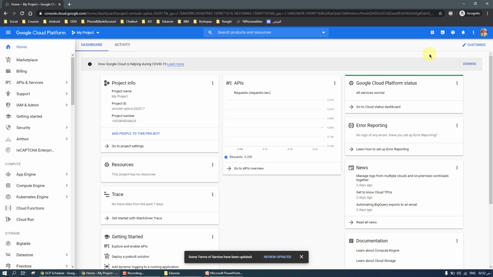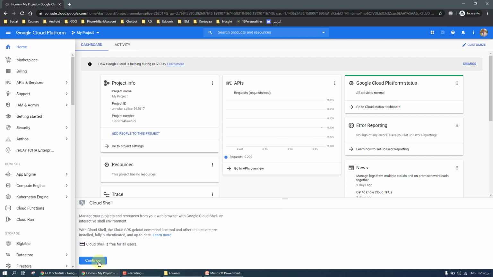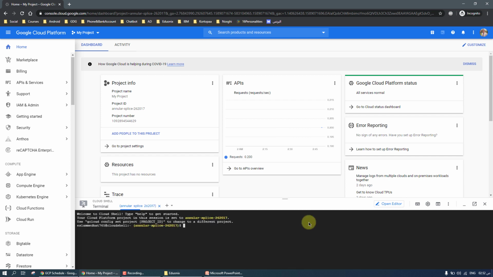To activate our Cloud Shell, as we learned before, we click on Activate Cloud Shell in the top right panel, wait a couple of seconds, then click on Continue. After Cloud Shell is activated, we can use the command line to invoke the Cloud SDK, which is the gcloud command, or other tools available on the virtual machine instance.